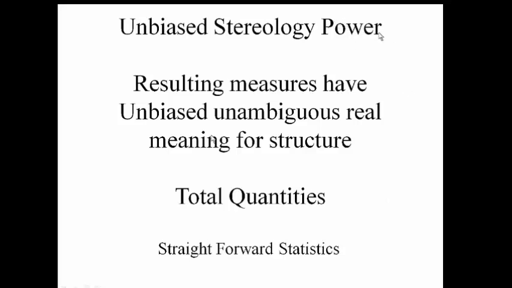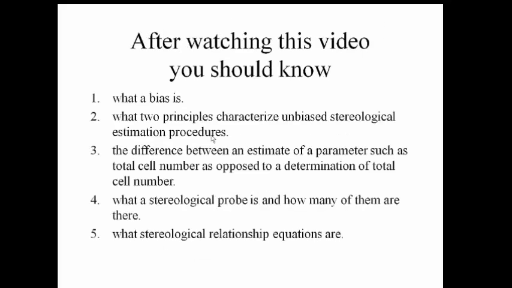Unbiased stereology has a lot of power because the measures of unbiased estimates are unambiguous. When we know something about the total amount, the total length, the total number, total quantities, we can apply straightforward statistics. So here are some questions that you should ask yourself if you understand at this point before we go on to more rigorous discussions of the issues that I presented to you here.